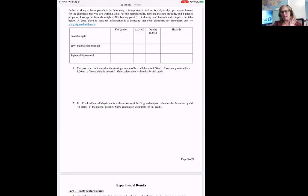You will have classes that are quantitative. Organic chemistry is not a quantitative science. It's like, what was your yield? It was about 60%. That's not as good as 70%, but it's better than 50%. We're not about numbers in organic chemistry. It's about, can you purify your product? Can you analyze your product? Can you prove that that's the product you thought it was? It's very much a qualitative science compared to some of the others, where it's all numbers.